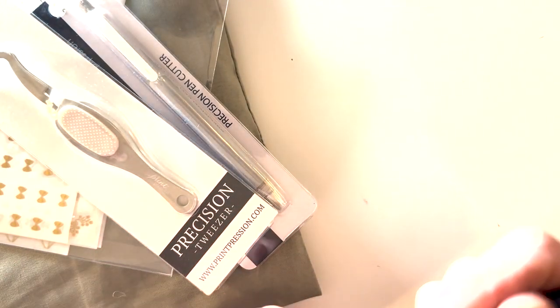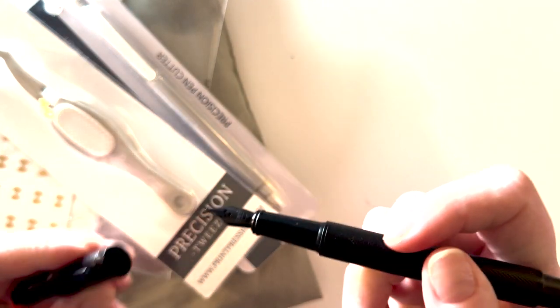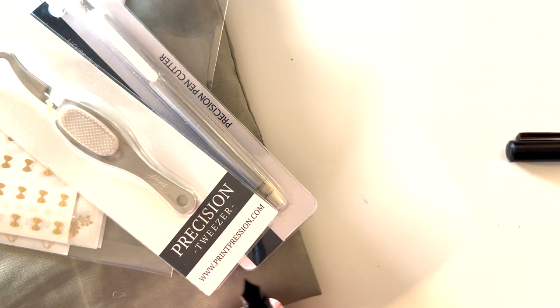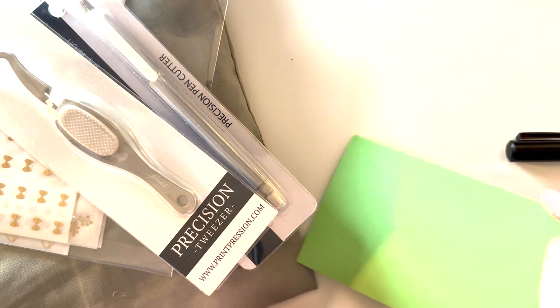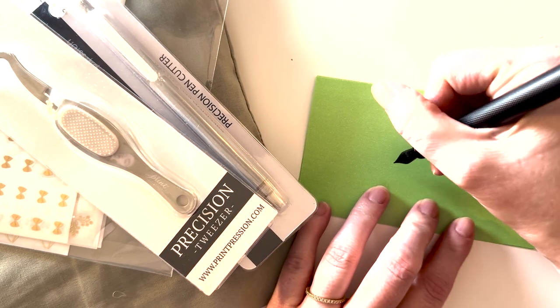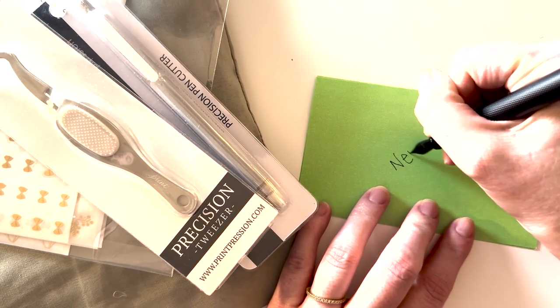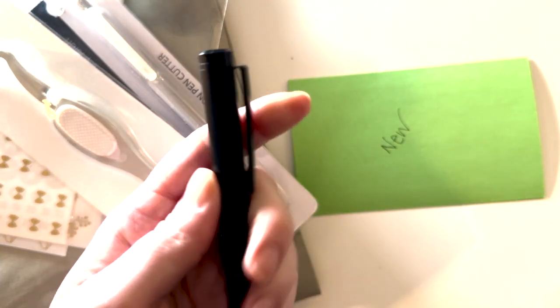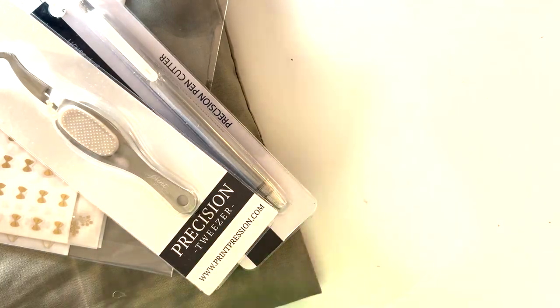And then I also got a fountain pen for work, and it's the kind that has the cartridges, because your girl don't got the time or patience to do other kinds. I'm trying to find something to write on, and it writes really nicely. It's a nice, pretty thin tip new pen. I'll try to link that down below. Got that from Amazon.